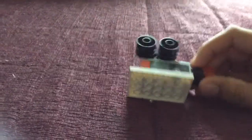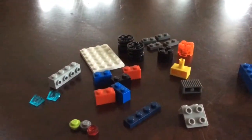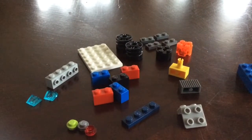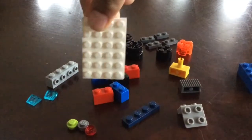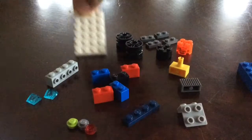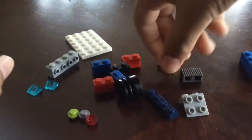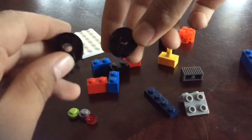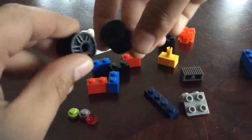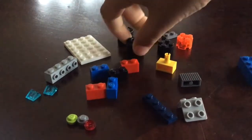So, allow me some time to take these pieces apart. Alright, to start this out, you need all of these pieces. Basically, this is a 4x6 base plate. You need this for the base of your projector. You need two wheel thingies. You can find these in any set that includes more than 100 pieces. It's not a junior. Basically wheel pieces without the rubber parts, or if you have the rubber parts on, these won't work.